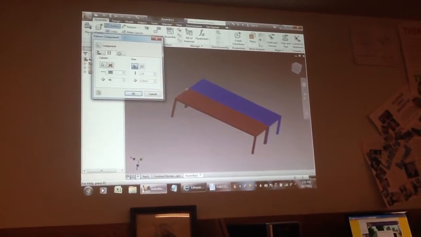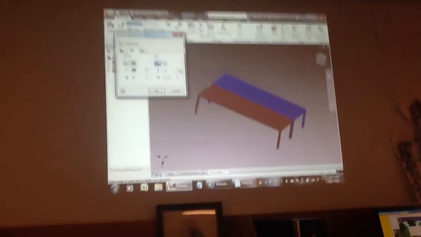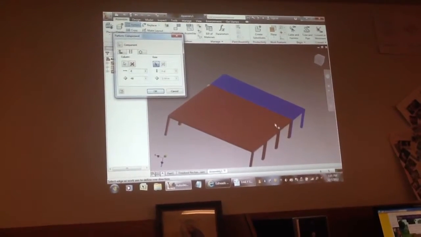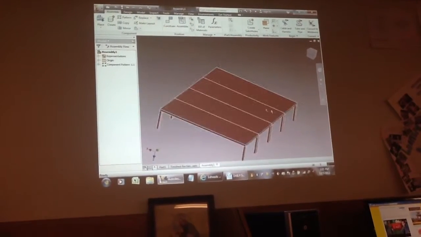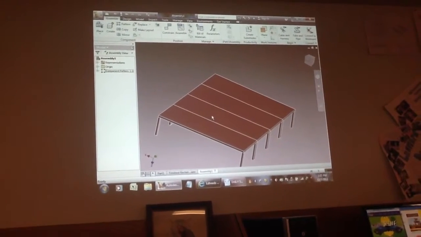The next thing is, how many copies do I want? Well, if I want 4, I just have to hit the number 4. And as you can see, it promptly puts up the 4 pieces that I need. After this, I simply hit OK, and I have recreated my one table 4 consecutive times just simply by clicking a few buttons.